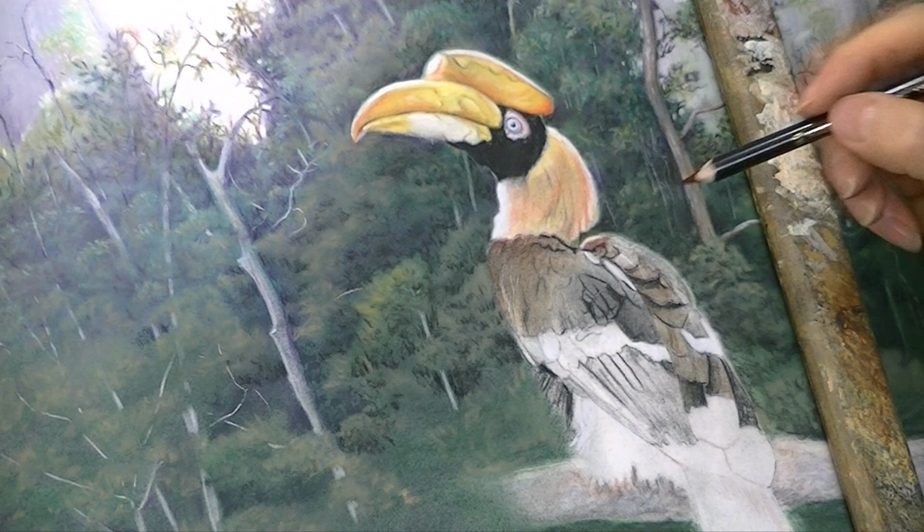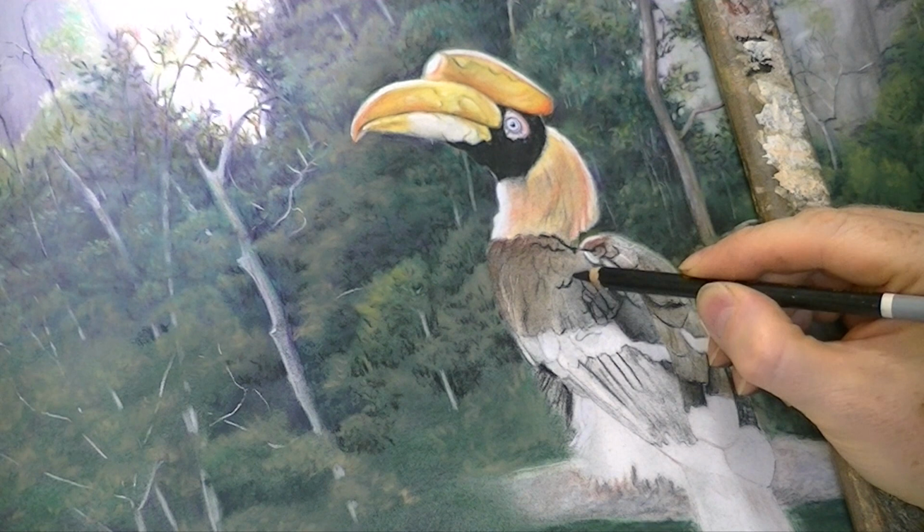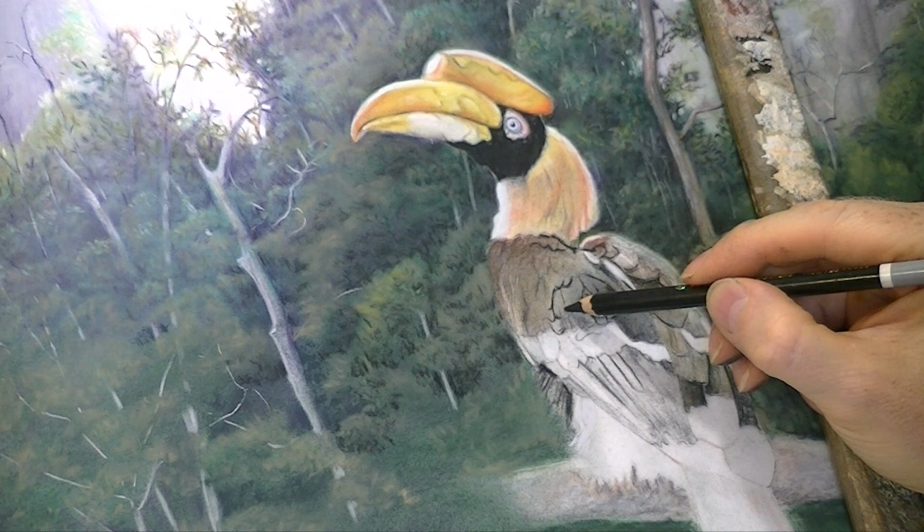Doing feathers and complex things like this can sometimes be really taxing on your mind, so whenever I tackle a very complex part of a painting, I make sure I'm feeling good and feeling fresh. It's not always possible. Sometimes you have to work through when you're not at your very best.